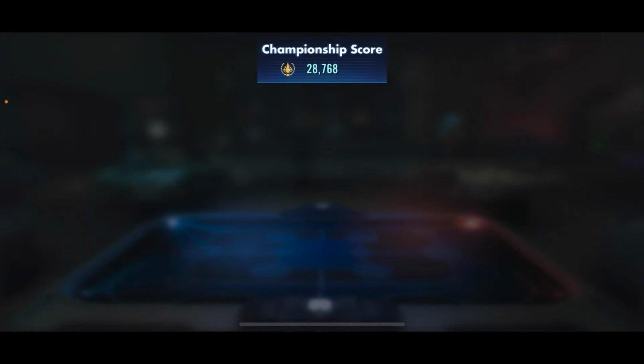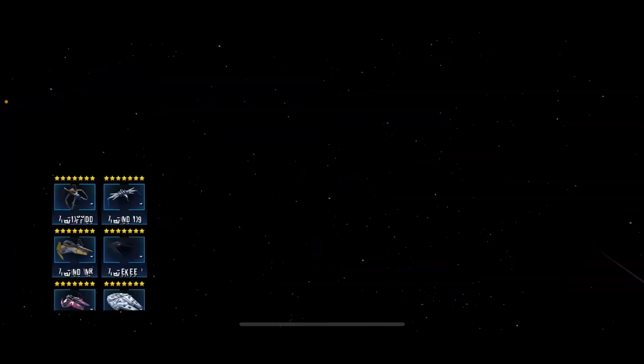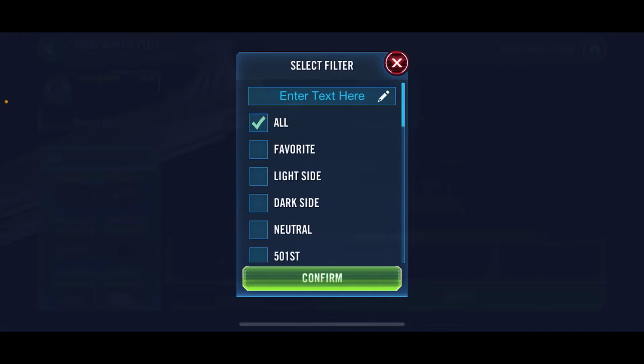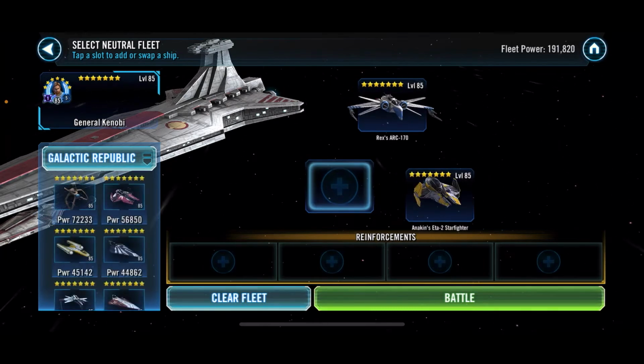Alright, let's see what kind of ships he left me. He tends to leave the Malevolence on defense. But we'll see if he did that. Yeah, he did. And then he's got his Empire fleet there as well. So we'll go Negotiator here, and then we'll go Malevolence against the Empire. And do the standard.